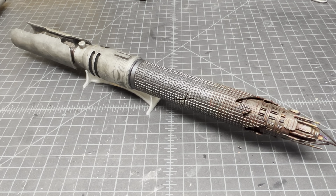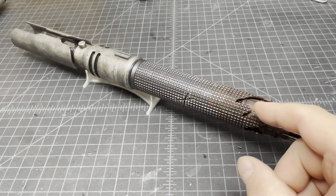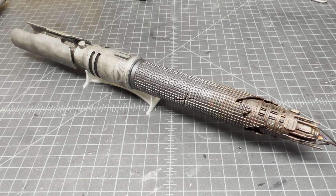A couple of years ago, I had the V1, like the original one, with no damage. People were doing the damage themselves, like cutting and kind of bending it out, and I didn't want to do all that. It didn't look quite right.